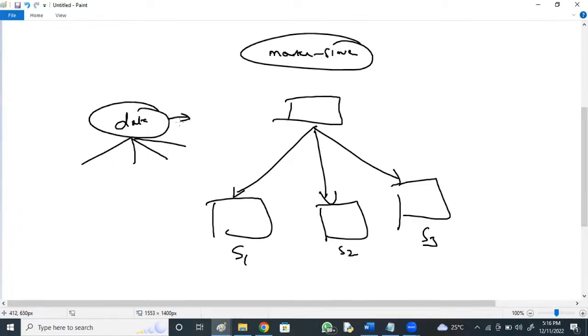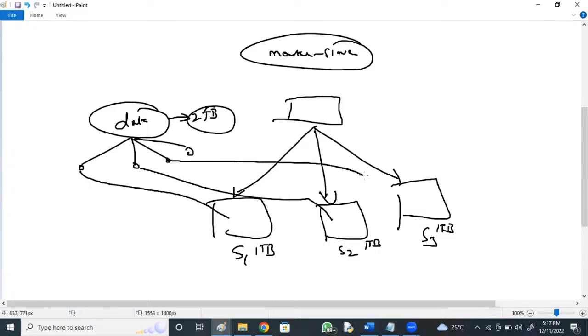Assume each system has 1 TB capacity, and you have a data object of 2 TB which cannot be accommodated on any one of them. So the data will be divided into partitions, and these partitions are going to be stored across multiple systems.